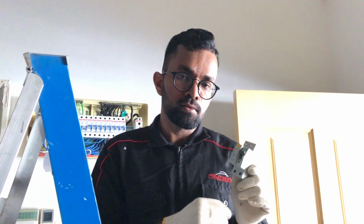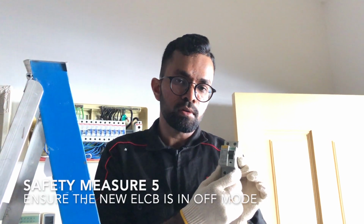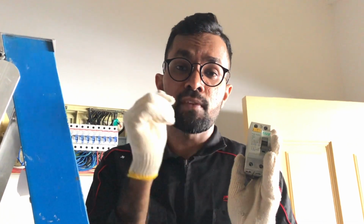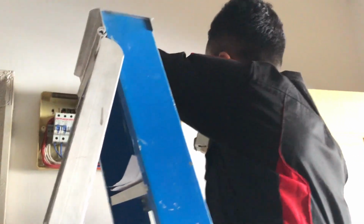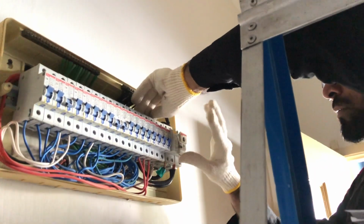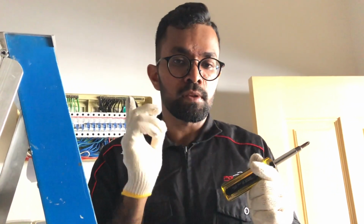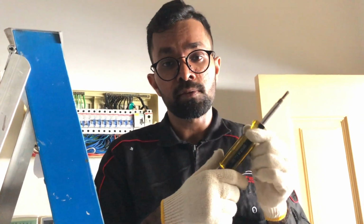In step 6, we can now install the new ELCB. Please ensure the ELCB is in off mode by simply applying a little pressure and pressing it in. In the following step, unscrew the 4 screws in the new ELCB. The screwdriver I am using now is the double-sided screwdriver.